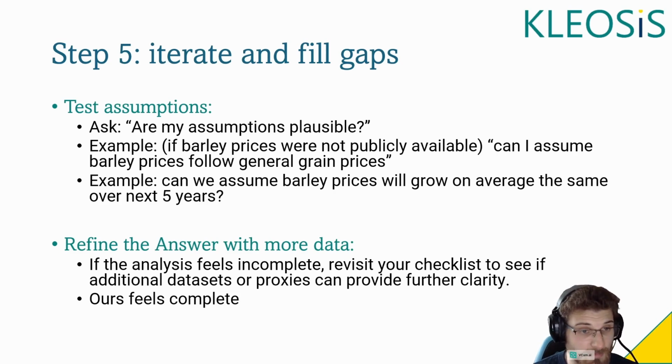We would make that assumption just because we would have no other option, but there are a few caveats you would need to include with your analysis there. Maybe grain prices on average might be more influenced by other grains, obviously, such as rice or wheat or spelt. These other grains' prices might move in such a way that the average prices of grains in general move a lot differently than barley prices. And that might be interesting.